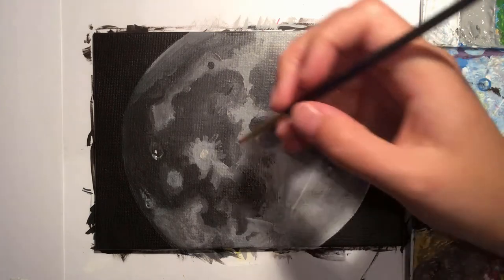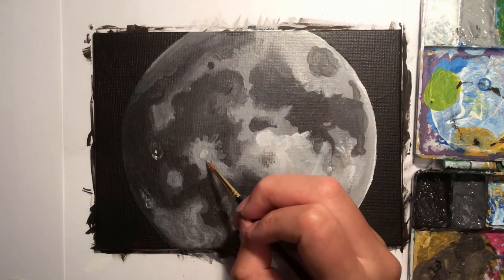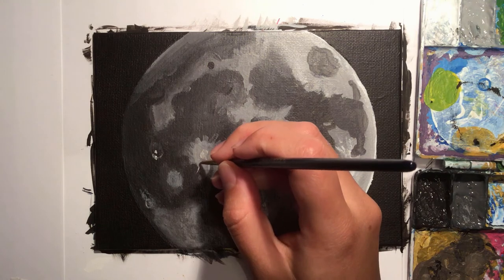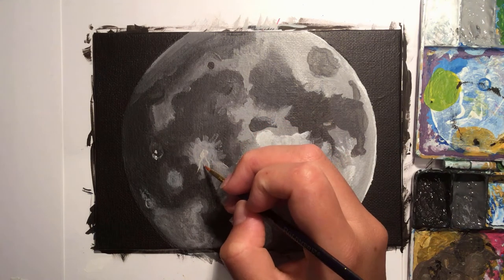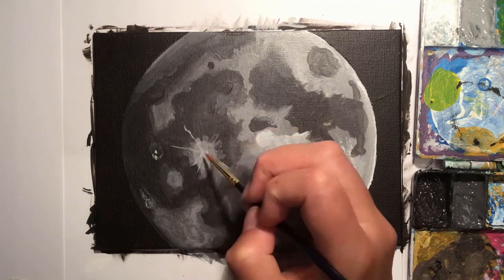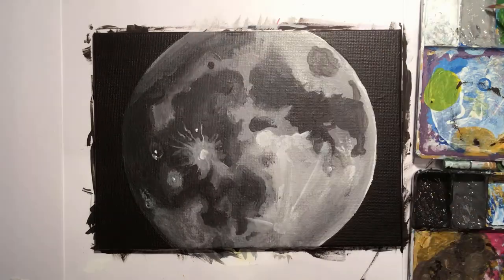Something I find really helpful when I'm starting to get caught up in a perfectionist cycle is to just walk away from the artwork and do something else for an hour or so, such as go for a walk, chat to friends or family. This allows you to reset your mind and come back to the painting with a fresh set of eyes, ready to work on it as a whole rather than focusing so much on the minute details of the piece.